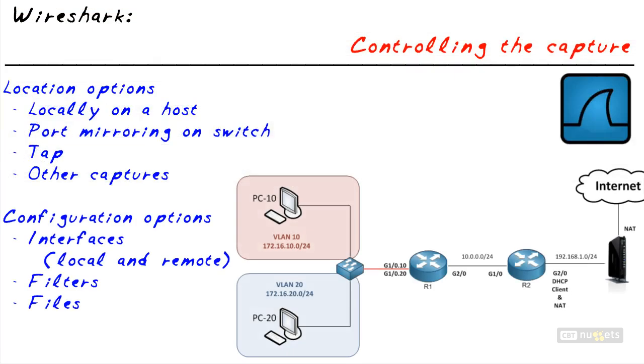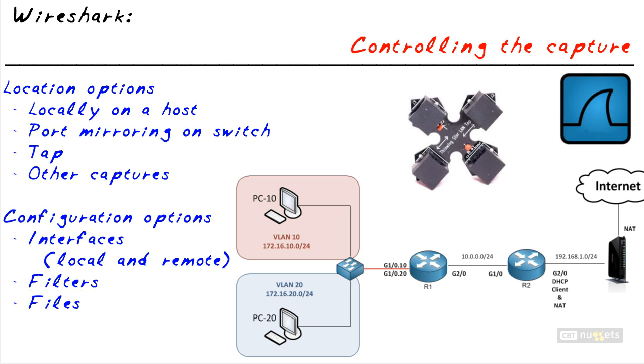Another cool video that we're going to make time for in a separate video is using remote interfaces. If we have Wireshark, we don't have to record just what's coming in our local interfaces. We can have Wireshark reach out across the network to another device that is capturing data and collect data remotely from that device. We'll also have a separate video just on setting up capture filters to control what makes it into the capture when Wireshark is currently capturing data.